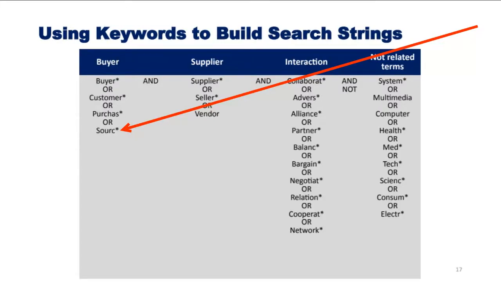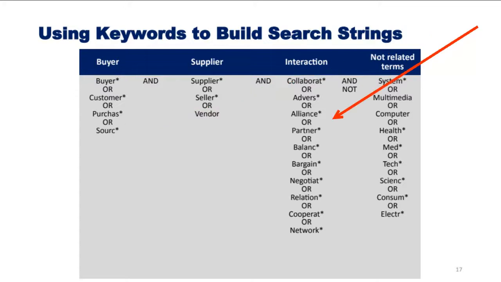As I mentioned earlier, in your first search you should ideally target about 1500 to 2000 articles, because if you get too many articles, you will not be able to read all the titles. In most cases, you will get about 1500 to 2000 articles. Then you will only read the titles and bring them down to 200 articles. Then read the abstracts and bring them down to 80. Then apply quality criteria and bring them to 60.